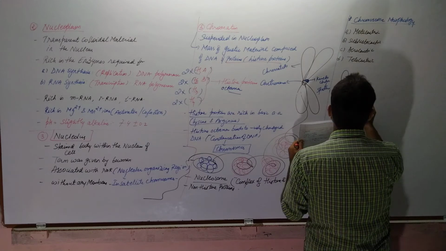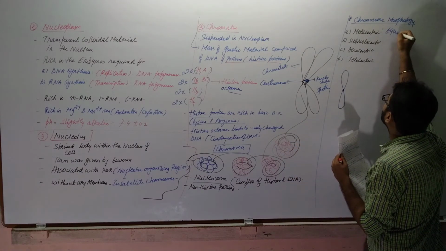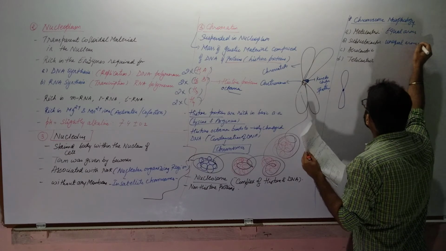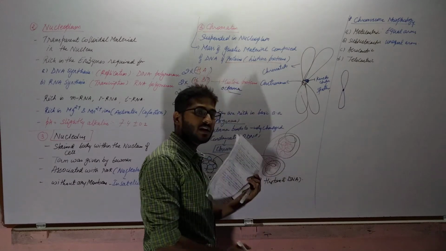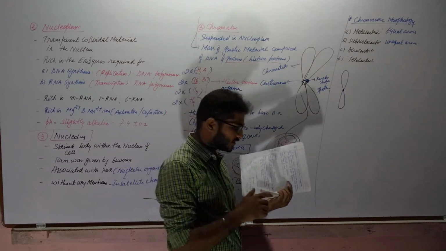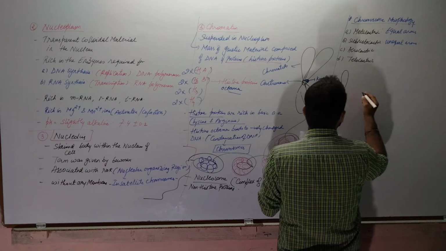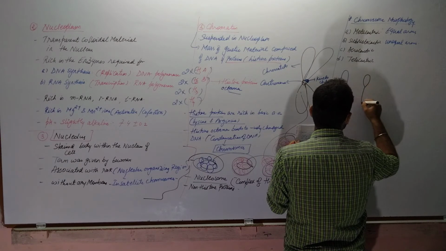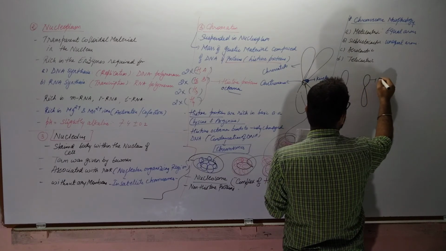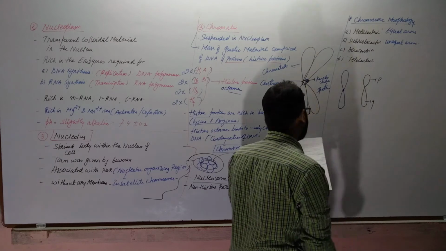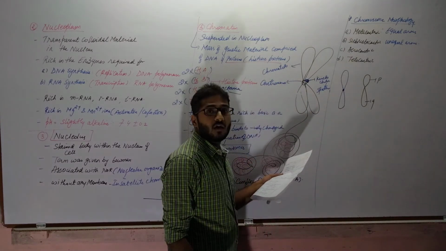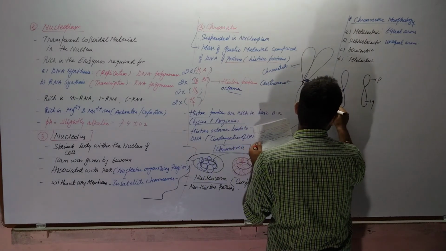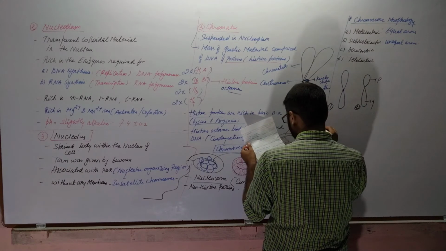Within the submetacentric there are unequal arms. Because of the unequal arms, one arm is small and the other is large. The smaller arm is called the P arm and the bigger is called the Q arm, like this. So this is a smaller arm and this is a bigger arm. This is a P arm and this is a Q arm. In acrocentric, very small and very large arms are present. So this is 1, this is 2, the third I am drawing here.